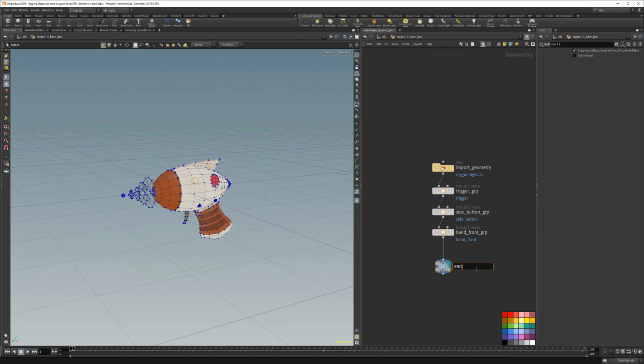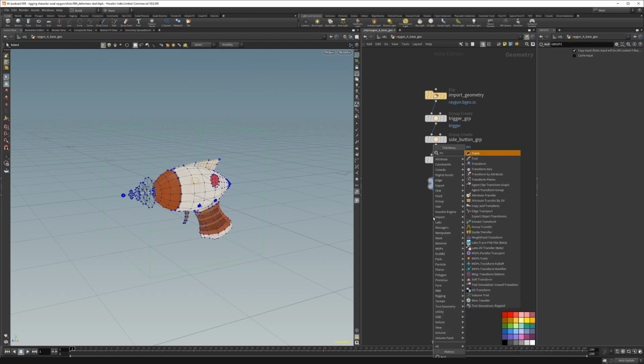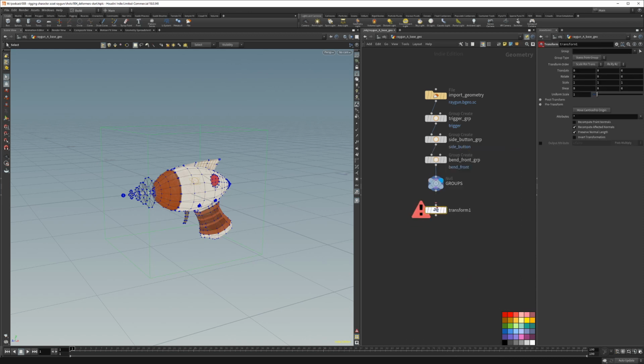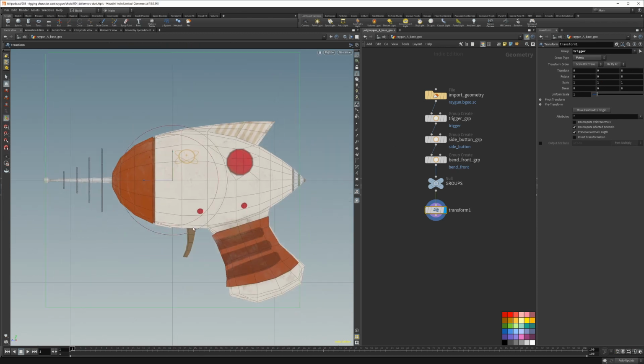So we're going to say groups, and now let's first set up the trigger, and for that we're going to use a transform SOP. I say points, trigger. Now all we want is to move this trigger back.